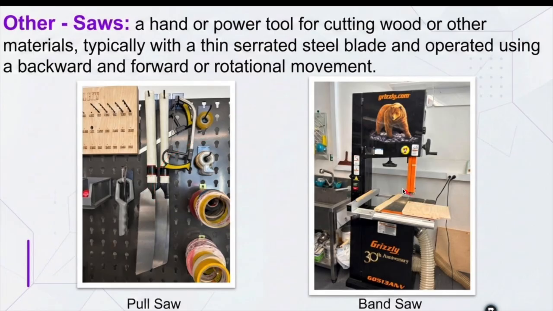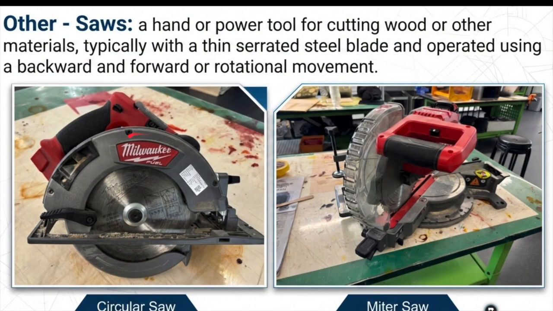This is a band saw, and there is a band saw in here. So there's a saw. It's like a big steel rubber band that's serrated, and it runs on 2 big wheels. So there's a big wheel in here and there's a big wheel in here, and the band is tensioned around those 2 big wheels, and they spin and they will cut through material. We have things like a circular saw. So this is a circular saw, and we have things like a miter saw, and these are rotational movements.